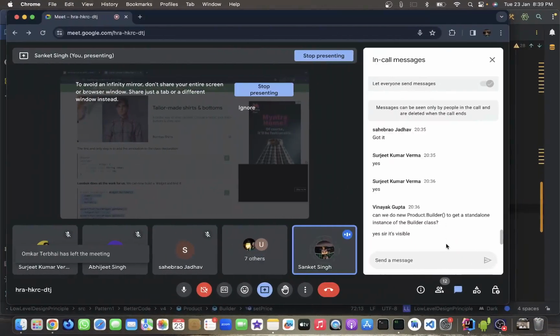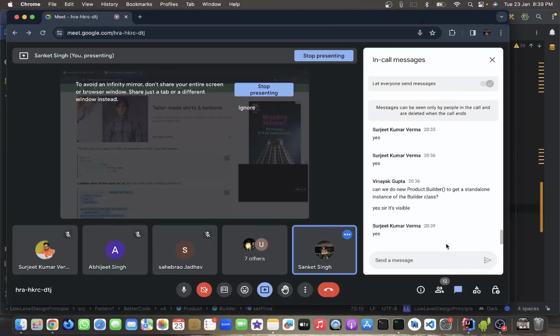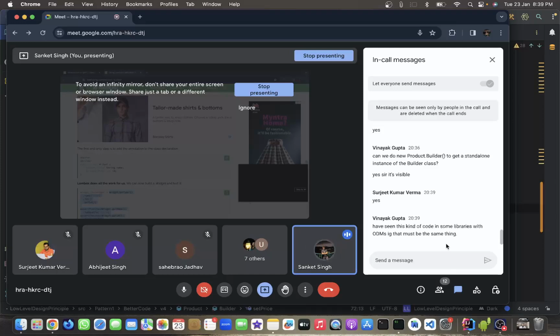Make sense, everyone? Are you able to understand the use case behind the builder pattern? Okay, so it's not like I am teaching design patterns just because I have to teach them. That's not how it works. Like if at any point of time you land up in Google and you interact with the backend code base of Google, you will see protobufs lying around like anything, and there will be a lot of builder pattern code being used there.